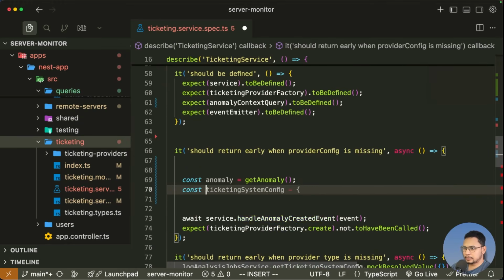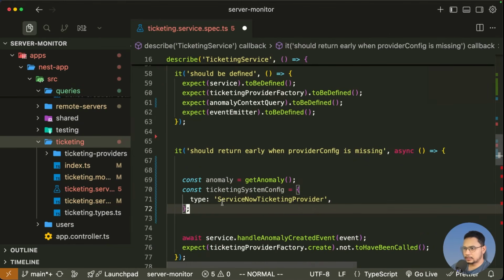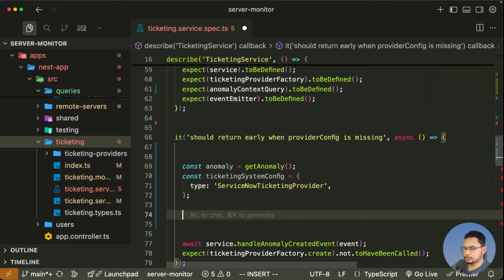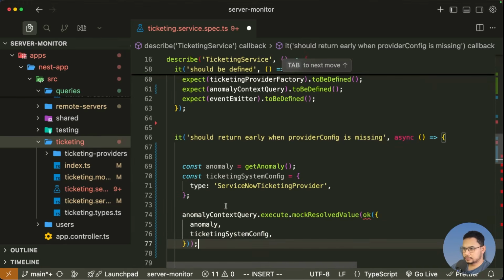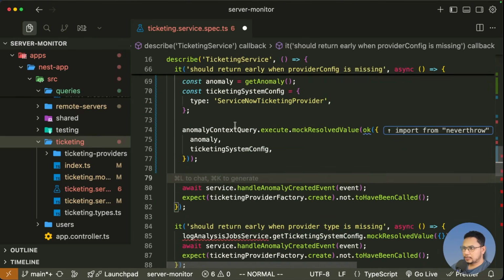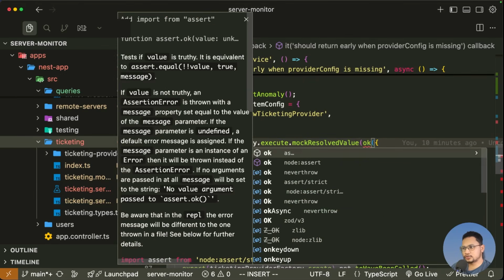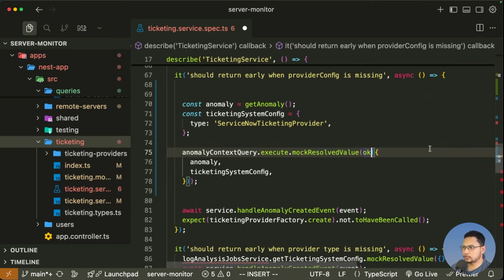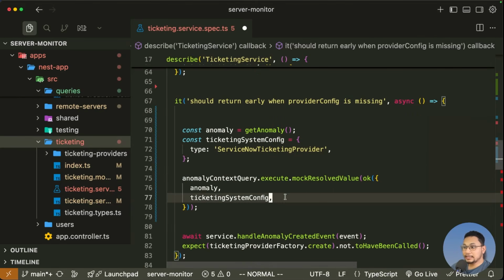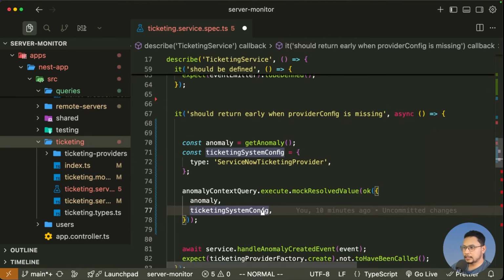Then let me have the ticketing config, and that's good as well. And then anomaly context query dot execute mock result value, and it will just resolve an okay response from never throw, and it will just pass the anomaly and the ticketing system config. But in this situation, what we were checking is that the provider config is missing, so I will just be passing undefined here.